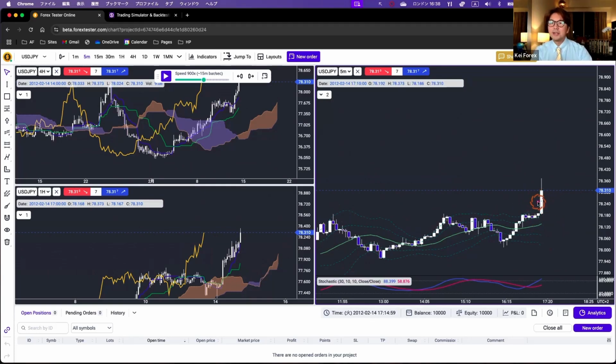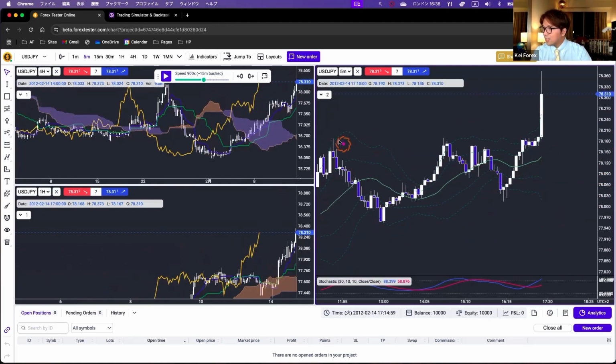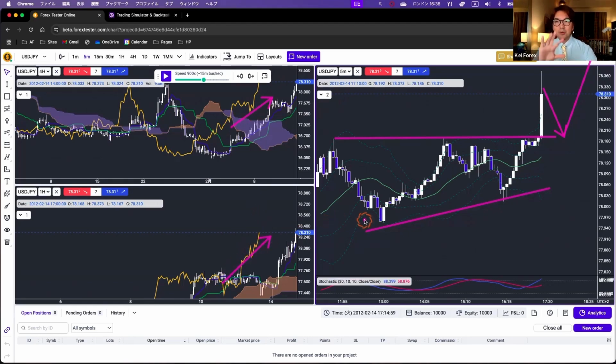According to KTS, my own strategy, the 4 hour is bullish and the 1 hour is bullish too. So this is a good timing to enter a trade. I have multiple confirmations on the 5-minute time frame, including an ascending P wave breakout. So the market may retrace back to the previous resistance, but then it may bounce and go up, and continue towards the direction of the 4 hour and 1 hour time frames, right? Based on the multiple time frame analysis. So this is when I enter buy.